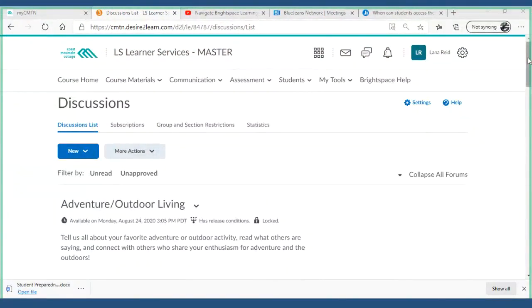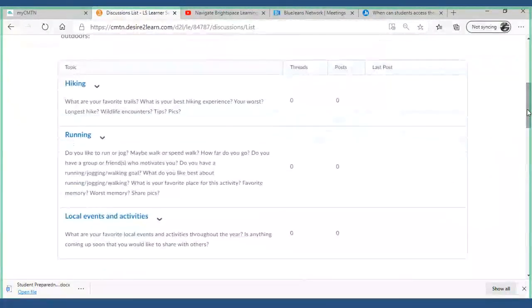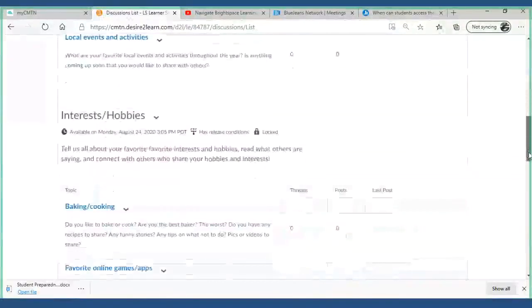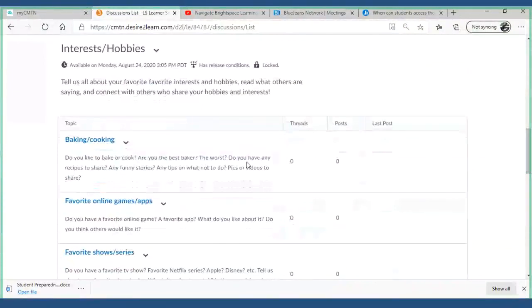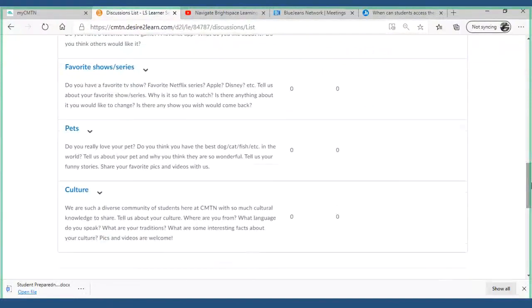Right now it's just in tentative form, but let's say you wanted to talk about hiking, or let's say you're feeling like, I want to get healthier, I want to meet some runners or some walkers, so you want to chat with them. Or you just want to know what's going on in my community. I'd like to know if there's something interesting going on, or perhaps you have some hobbies that you want to share. Baking is something that's gotten really popular lately. Online games and apps, your favorite TV show or series. So many people like to find out what's the best series going on now? I want to watch something. What's the best? Maybe you just want to share pictures or stories or videos about your pets.